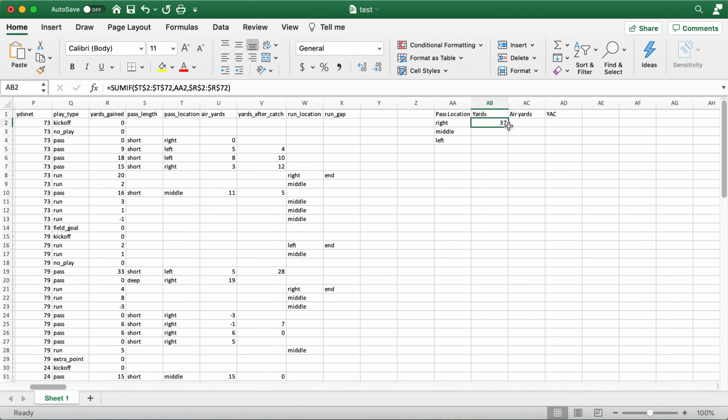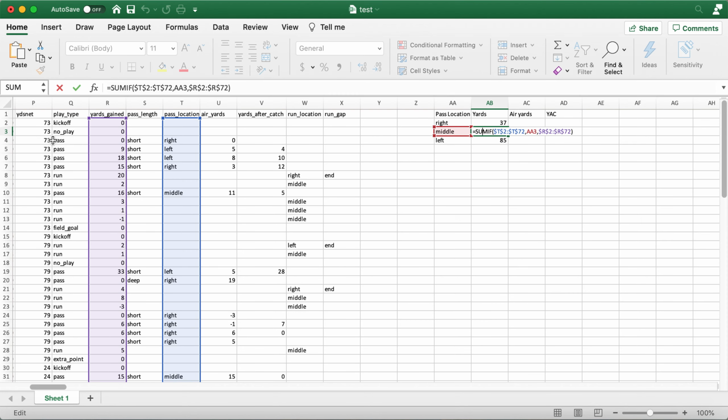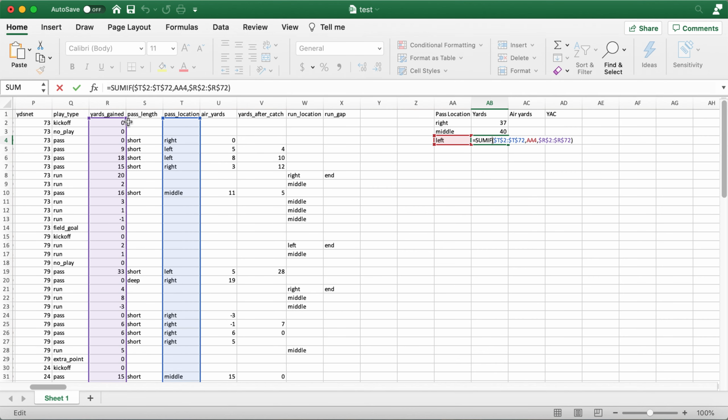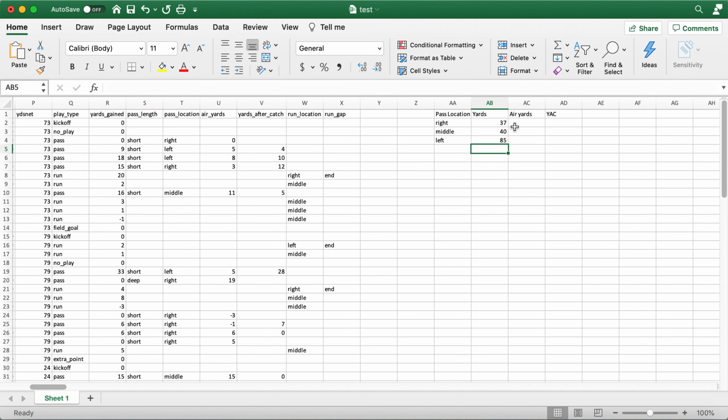This doesn't change, and if I drag them down, the numbers probably won't change because there wasn't much data up at the very top anyways. But now if I click in the middle, as you can see, it stays as T2 to T72 and R2 to R72. That's really important because if I did have data up here, it's no longer going to be missing it. And I'll check for the left as well. Again, T2 and R2 is the start of that. That's going to make it really easy for us to do tendency reports where we can simply click and drag.